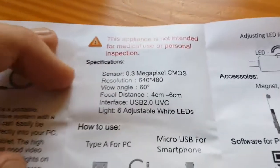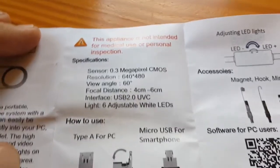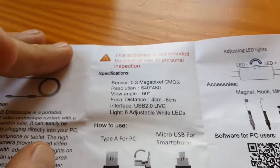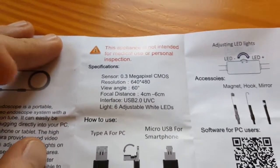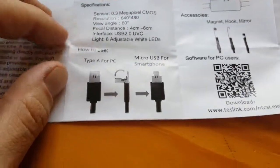Alright. Sensor here, 0.3 megapixel. Quite low resolution, but, you know, I don't think you're trying to take HD footage or pictures of something. You just want to get like an idea. And it has LEDs on the end of it.